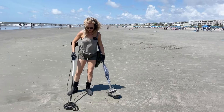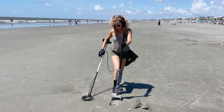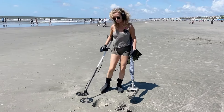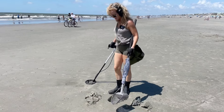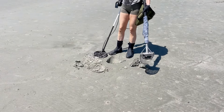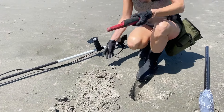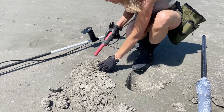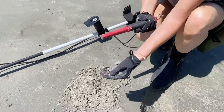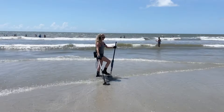On to another target — let's see what we have. It occurs to me I forgot to tell you guys about my equipment at the beginning of the video. Today I'm using my Fisher CZ-21 Quicksilver, which is a machine that is waterproof to 250 feet. Also using my favorite CKG sand scoop — it's my go-to. I also have my Fisher F-Pulse pinpointer. I know it drives some of you crazy that I use my pinpointer on the beach, but it's a personal preference and it makes it a lot faster. We got a shiny penny — on to the next.